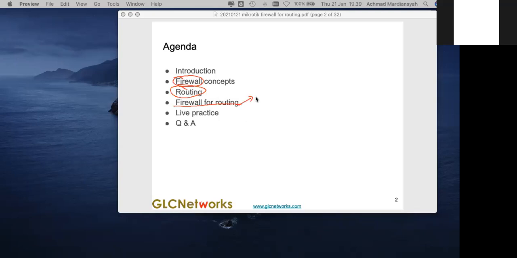For some of you, maybe you already heard about this regarding the firewall that can be used for routing. Some can see this as PBR, policy-based routing. So that's the topic that we'll be talking about tonight.